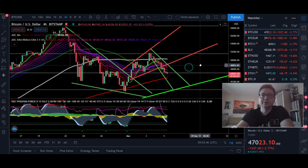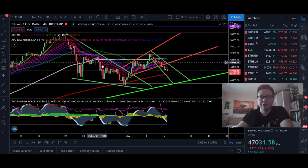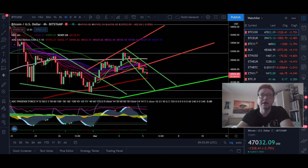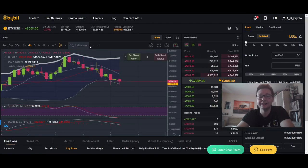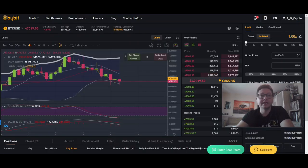First, let's do a smaller recap of what happened with the Bitcoin price after topping out at $58,000. We created this falling wedge, broke out to the upside — a bullish pattern. Then we created this ascending broadening wedge, a bearish pattern, which broke out to the downside. I also closed my long position that I opened yesterday with a small profit, because I used a stop loss as soon as we had this attempt at fighting the $50K area. So I'm out of my trade but looking to re-enter.